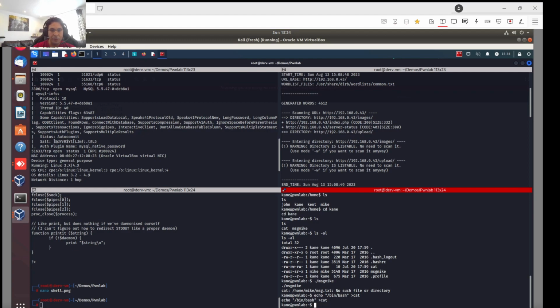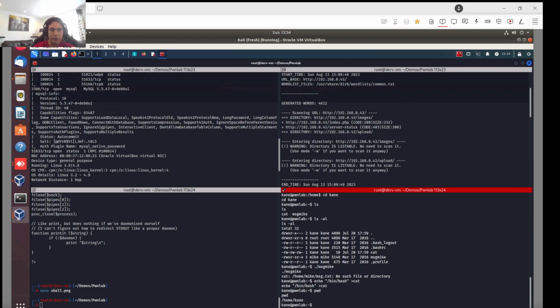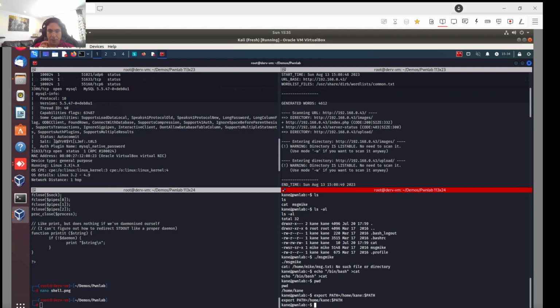So export PATH equal. Let me just confirm what is my directory. It's /home/kane. So export PATH equal /home/kane and add the path. So that was added.